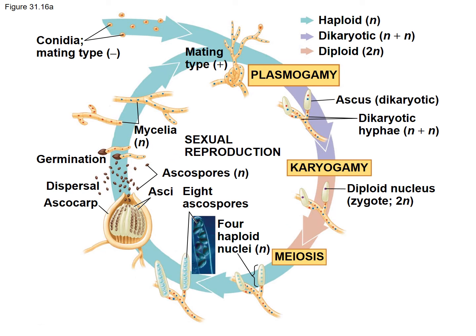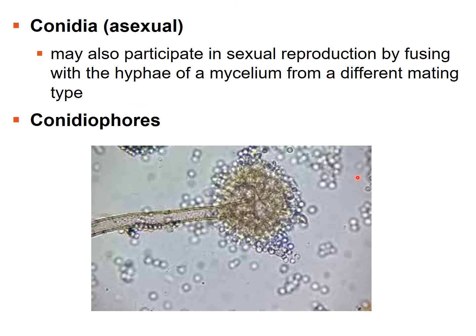Ascomycota also undergo asexual reproduction, and like I said before, we have what's called the conidia, which are going to be the spores, and they're going to participate mainly in the asexual reproduction. Only the hyphae, once they're developed from the conidia, will occur with the sexual stages of the life cycle. Now, here we can see an entire conidiophore, which is the entire structure, which is going to create, ultimately at the tips of this structure, the conidia, which are haploid spores. These are going to participate in sexual reproduction and asexual reproduction.